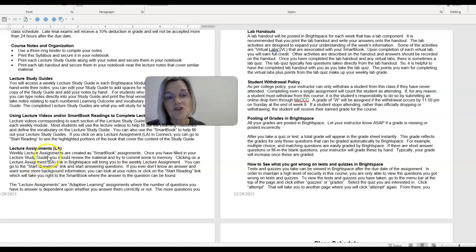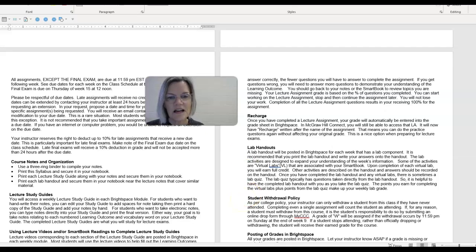The trick is to try to commit some of this lecture material to memory before you do the adaptive learning assignment. Because what's going to happen is you're going to take a test later on, and you have to remember that material. And students really find it hard going from this thing where you can look at your notes to actually having to memorize material for exams. So that's the hardest thing in this class, I think, is trying to memorize all that material. And it's because you've had these crutches. So practice memorizing before you start this adaptive learning assignment.